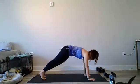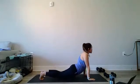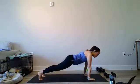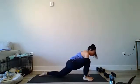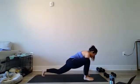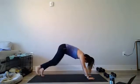Step the feet back. Once those shoulders are over our hands, we take a nice big inhale to lower the hips, slight tilt of the chin. Exhale brings our hips up as we step that right foot forward. Option to stay in this runner's lunge, or you can always drop that left knee down, take it down a notch into that low lunge. We are just pulsing it out, stretching out our hip flexor, and we are going to switch sides.